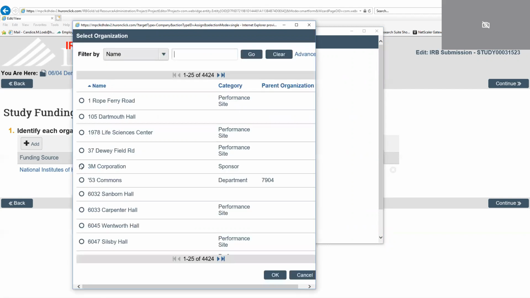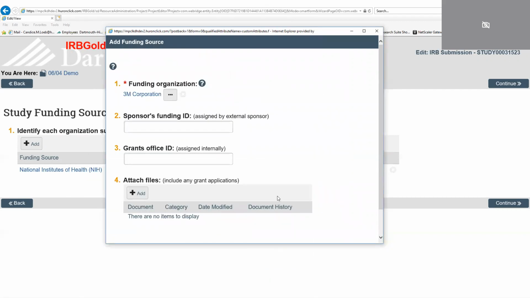Candace, I have a question. Because we have a lot of these sponsors in our grant suite system, is there any sort of way to have the two systems linked to pull those sponsors in, so that if we add a sponsor in the grant suite, it's also added to the eIRB and it doesn't have to be emailed multiple times to be added? That's actually a good question. I don't know the answer to that one, but can I write that down and we'll get back to you on that? Absolutely. I think it would make lives easier for us. And one thing I'll say is maybe it's an internal process that between us and grants we manage. Yeah, thank you for that. We can definitely look into it.